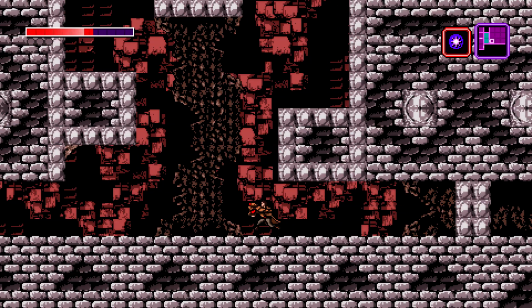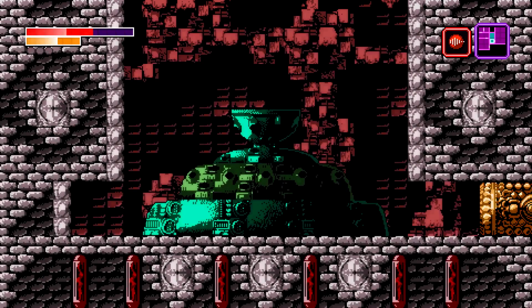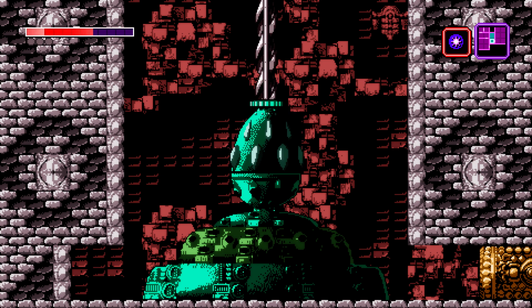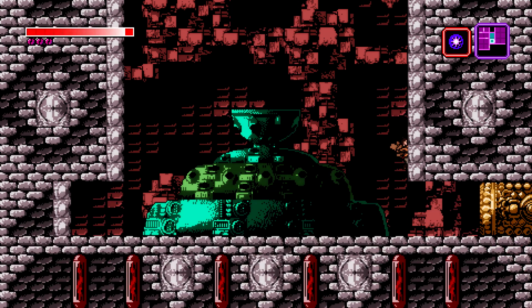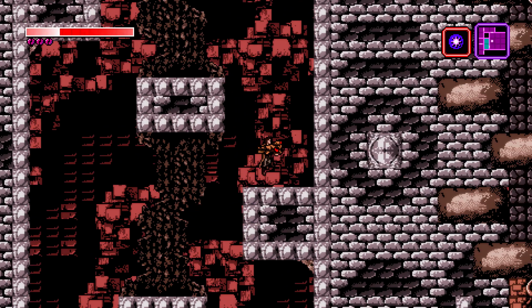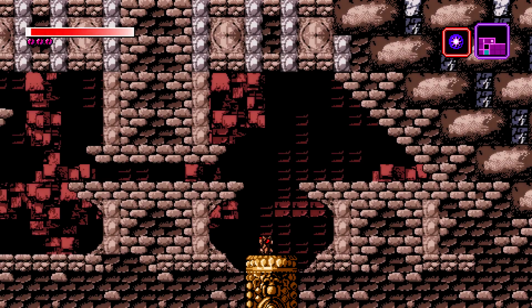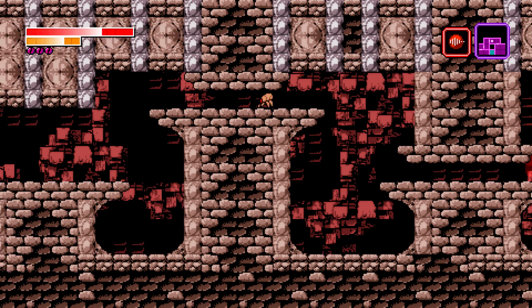That's a fast movement technique as well. As long as the drone doesn't hit the floor, the drone hitting the floor takes a while to hatch. If you can hatch the drone in midair, it's very, very fast. Right, okay, and up, up. Now we have the Sudran key, which means that the Sudran doors will be opened.